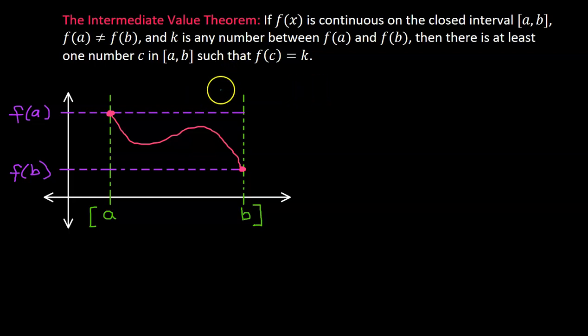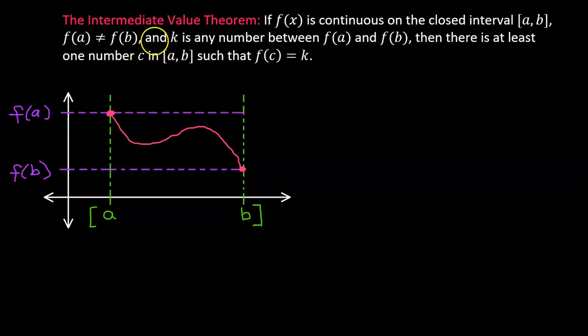First of all, the setup. They're saying f of x is a continuous function on the closed interval from a to b. So here I've drawn an example of a continuous function on the closed interval from a to b. They're saying that f of a does not equal f of b. So notice that this first point right here, this is the value of the function at a. This is f of a. And down here, here's f of b. So I've drawn it so that there's some space in between these. That's all this is saying. f of a and f of b, there's got to be a gap between these two values.